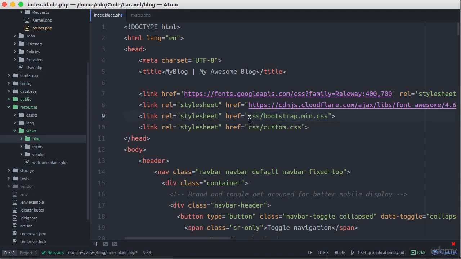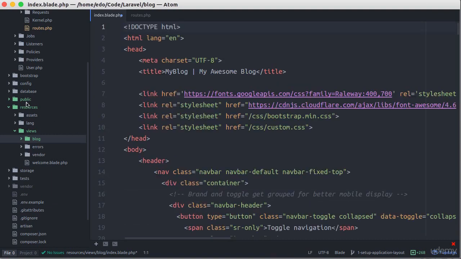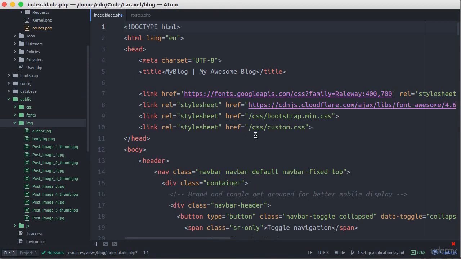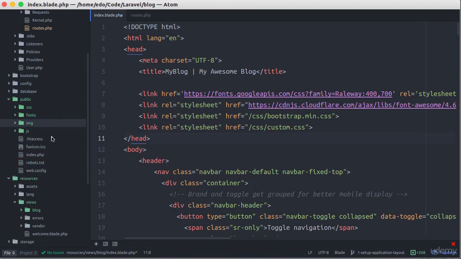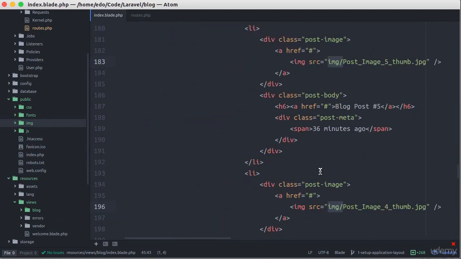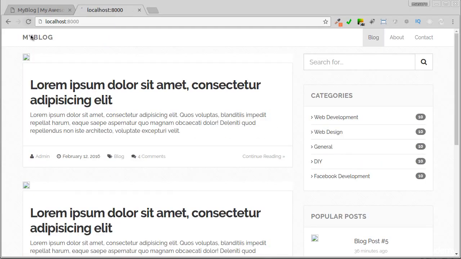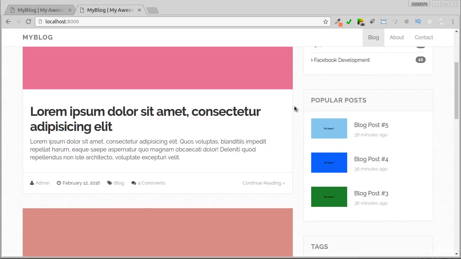We can also use a relative path, and I think this is the easiest way. We just prepend a forward slash in all file references. Let's also add it to all image references. Back to our browser and refresh. Now our images show up.